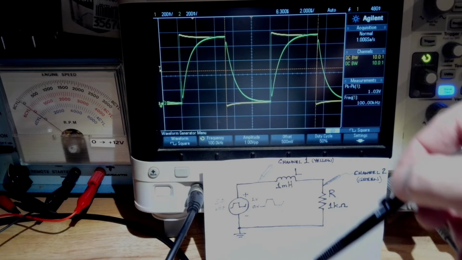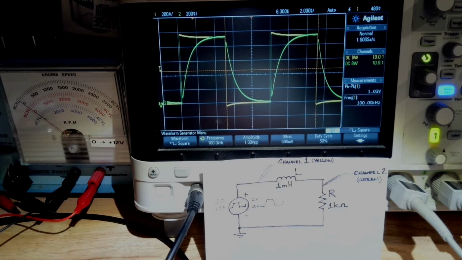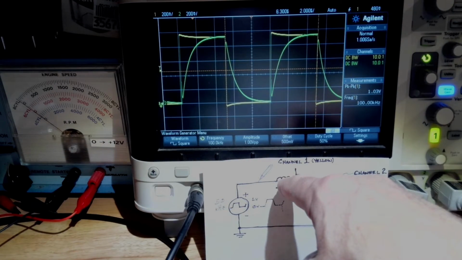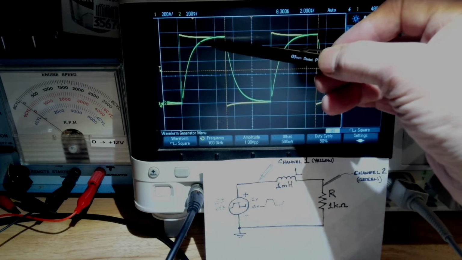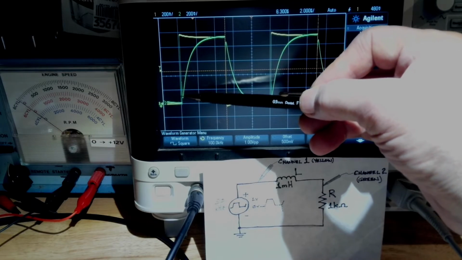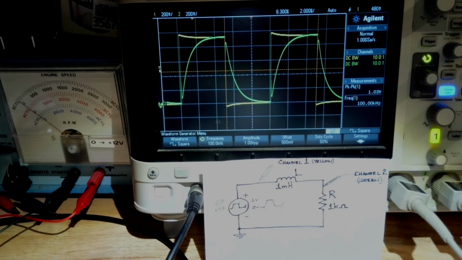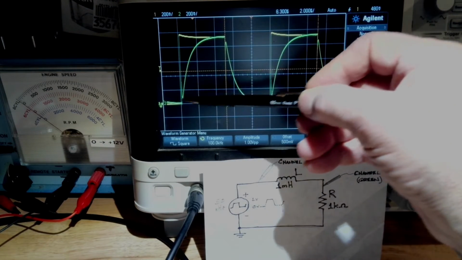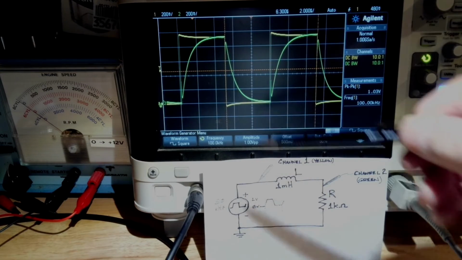Let me point to the inductor here. Where am I? There we are. In this inductor, the inductor becomes its own generator as its magnetic field changes. The magnetic field is expanding on that inductor, and it generates a back voltage and says, oh no, you're not going to increase that current immediately. You've got to build up this magnetic field first, and in building up the magnetic field, I'm going to fight you. Okay, that's Lenz's law. I'm going to fight you on changing the current through any inductor. So the inductor itself generates its own back voltage whenever you try to change the current.